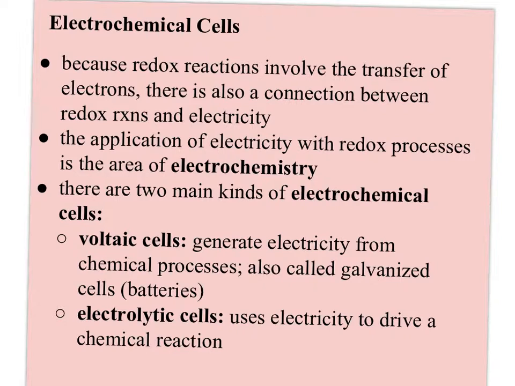The other kind of electrochemical cell sounds almost the same. It's called an electrolytic cell, and it uses electricity to drive a chemical reaction. And its name makes sense also because lytic or lysis means to break apart. You're using electricity to break apart a compound in an electrolytic cell.